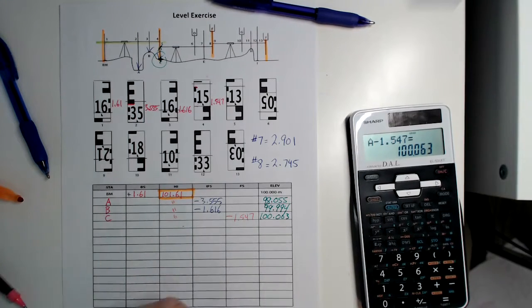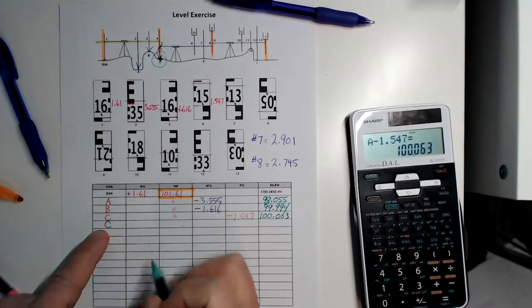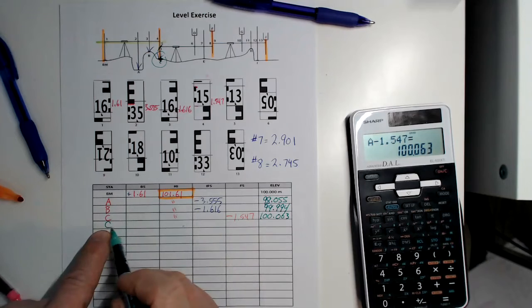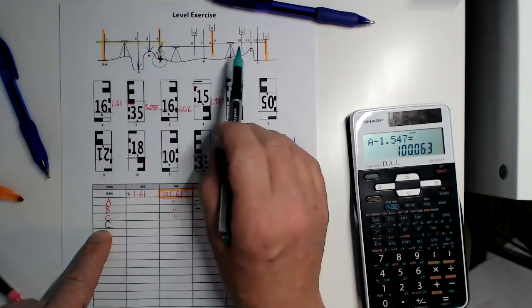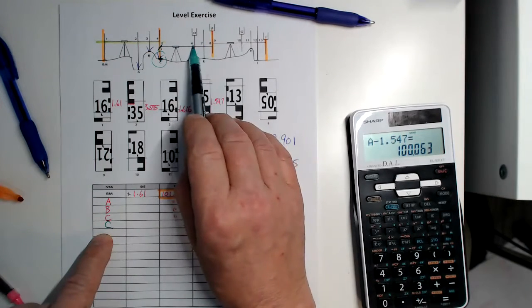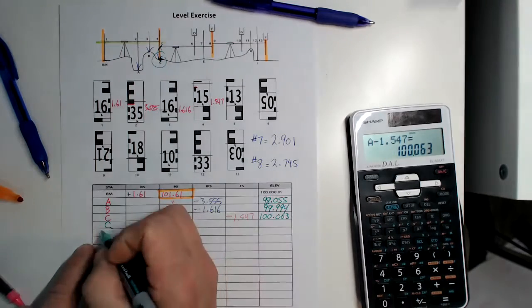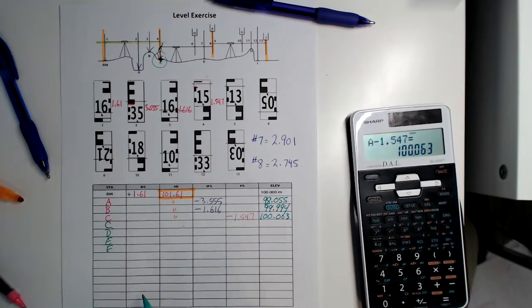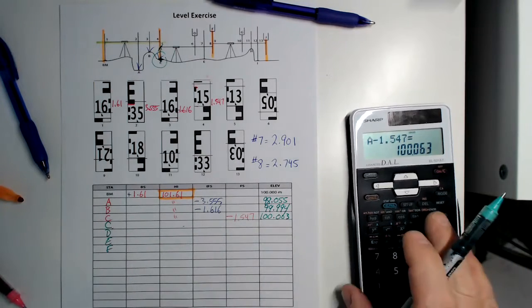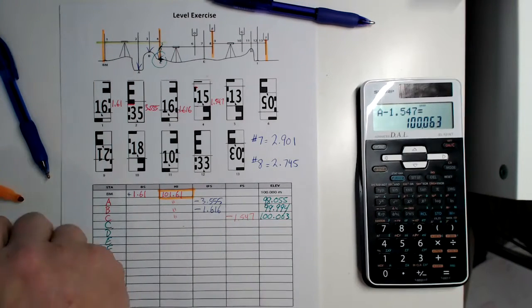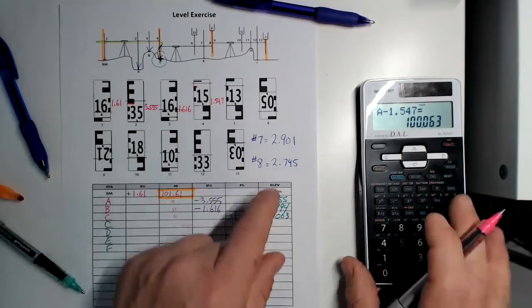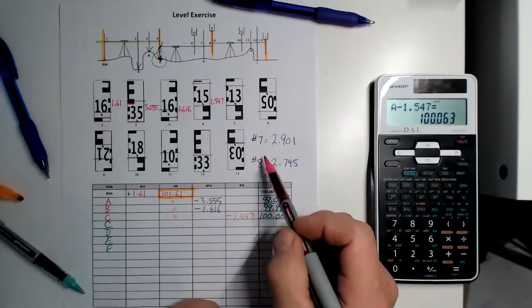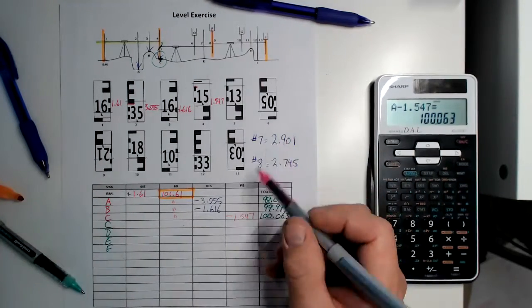So I'm going to go ahead and write down C. That is going to be our backsight reading, and then we have station D, E, and F. So I'll go C, D, E, and F. I'll write all the stations that we're shooting from this location. And now let's go ahead and get our readings here. So 7 and 8 weren't on this sheet, so I just added them.